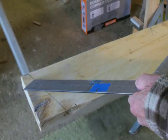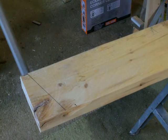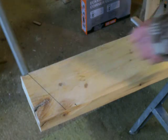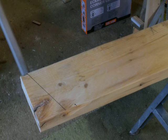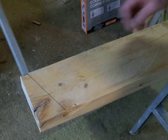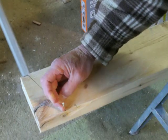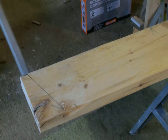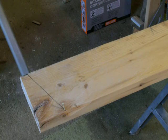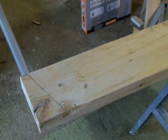We will still use this mark later on when we come back up and shorten it, but I'm going to go right through everything. So, I crowned my lumber and laid out my top cut at 6, 17. Now I'm going to go ahead and put a nail in. If you have a helper with you, they can hold it here, or you can go ahead and put a nail in. From there we'll hook on and run down to start laying out our bird's mouth. I'm going to hook on that and run it on down the line.